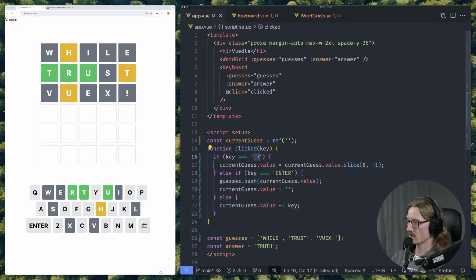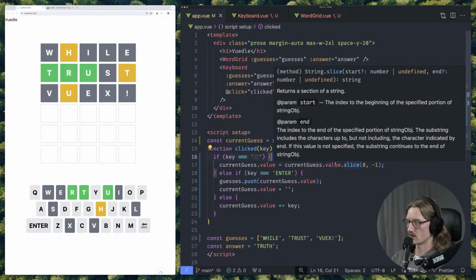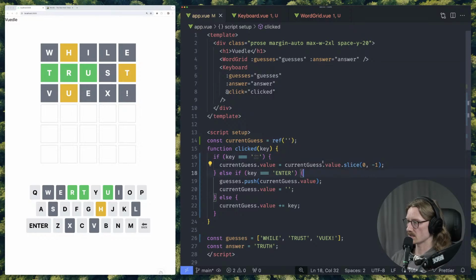Okay, so if we've got this emoji that we have for the backspace, then we will remove off the end, and that's good. We do enter, then we'll push it to the guesses. Then if our current guess is otherwise, then we just add it to that.